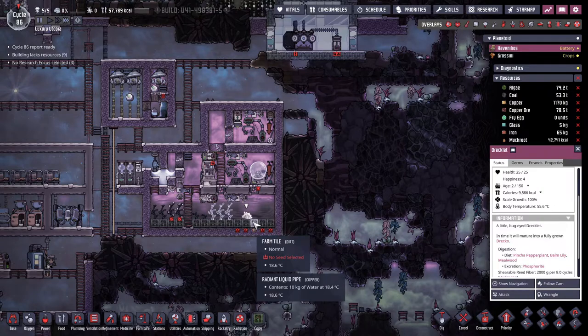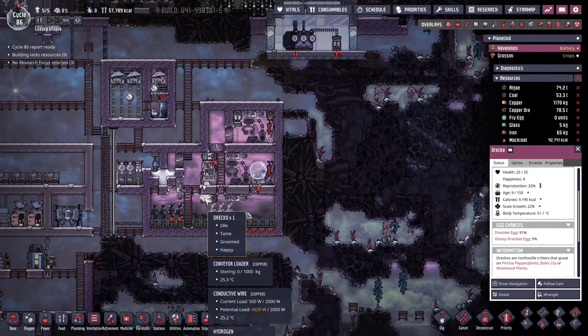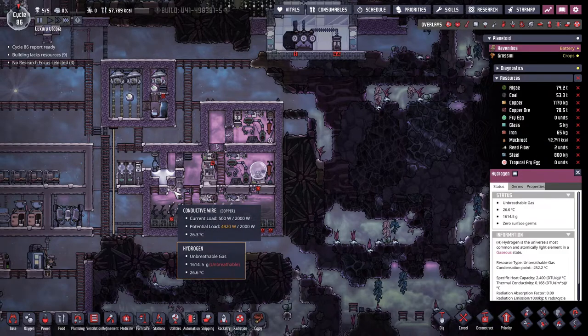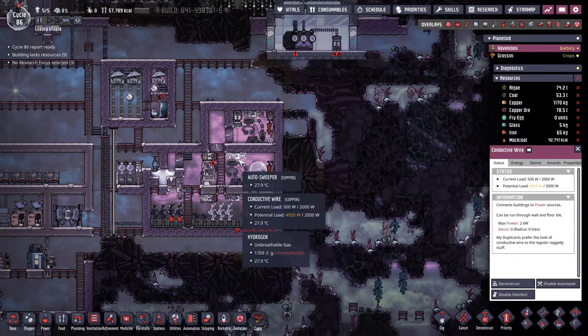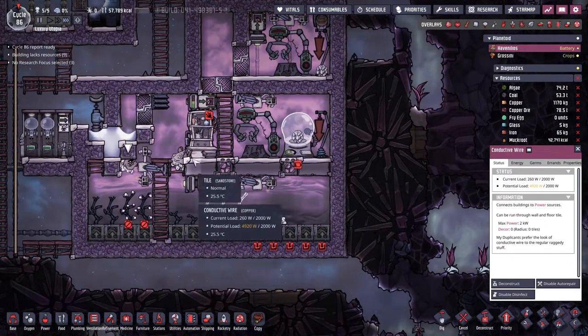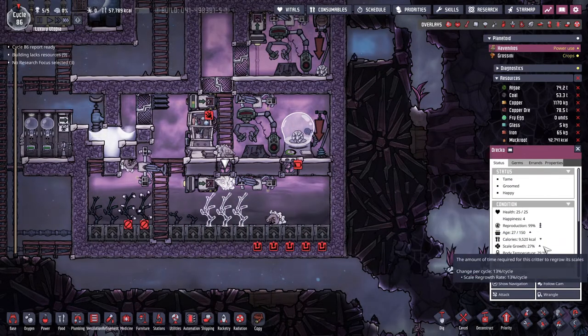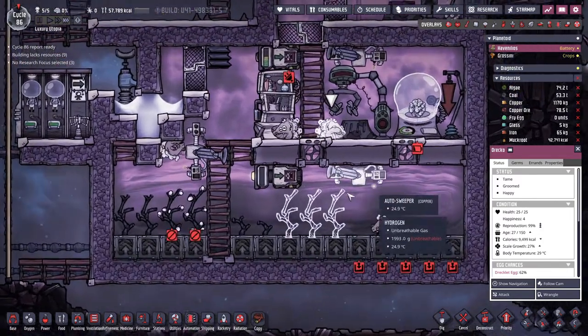Where are we? Which one? No. No. Is it this one? No. This one? This one is it. 1%. Let's go. Glossy Dracula deck.